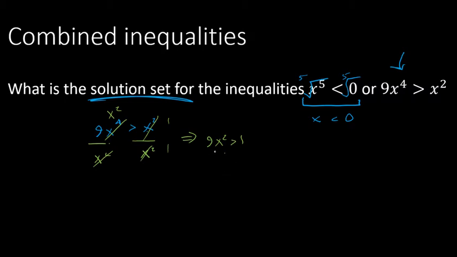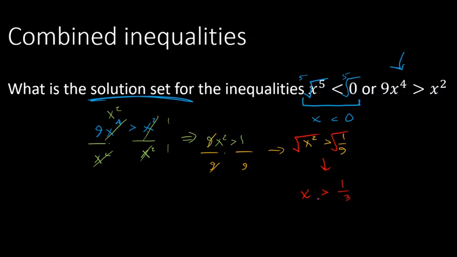All right, well now I can divide, let me switch colors, now I can divide both sides of my equation by 9, right? So on the left-hand side, this cancels out. Let's rewrite it again. I get x squared is greater than 1 over 9. Well, I'm not done yet, right? I still have an x squared that I have to simplify. So I'm going to take the square root of both sides. Square root of x squared is x. The square root of 1 over 9 becomes 1/3. For now, I'm taking positive roots. If that's something you were worrying about, for the sake of this question, I am only taking positive roots.